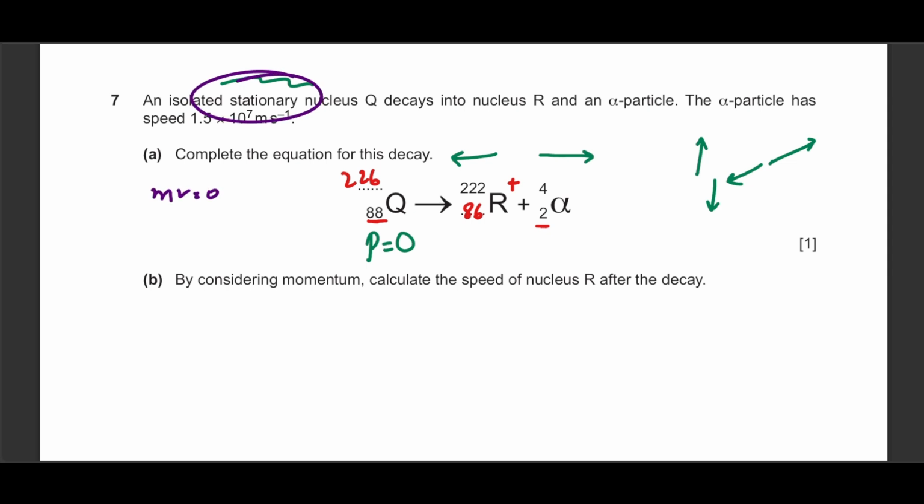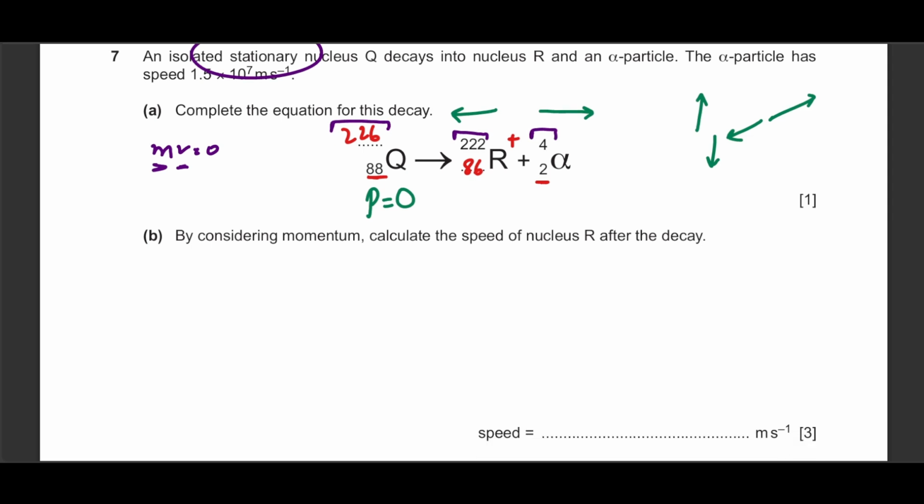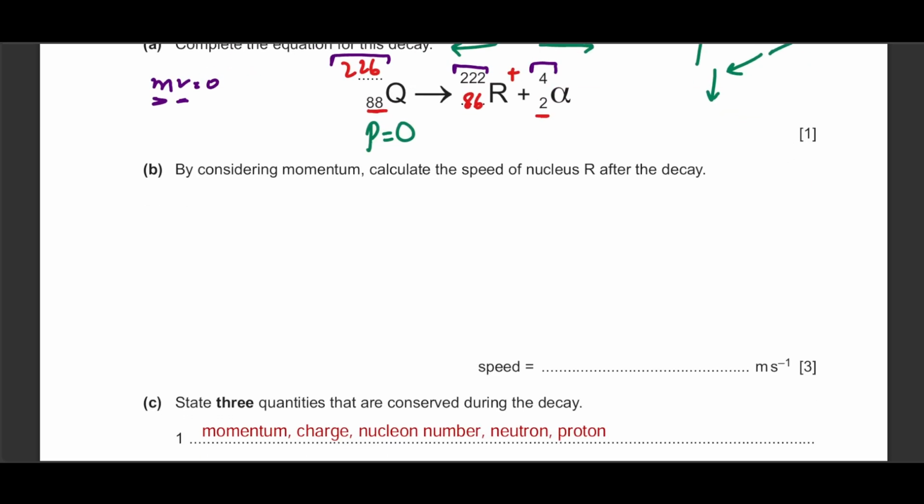Now, since we need to find the mass and the velocities, the mass is not given in the question directly. Be advised that these are nuclei, so we have their protons and neutrons, or the masses of the protons and neutrons, as nucleon numbers. He has given me the speed of the alpha particle, which is 1.5 × 10^7. So I'm just going to write it down like this.